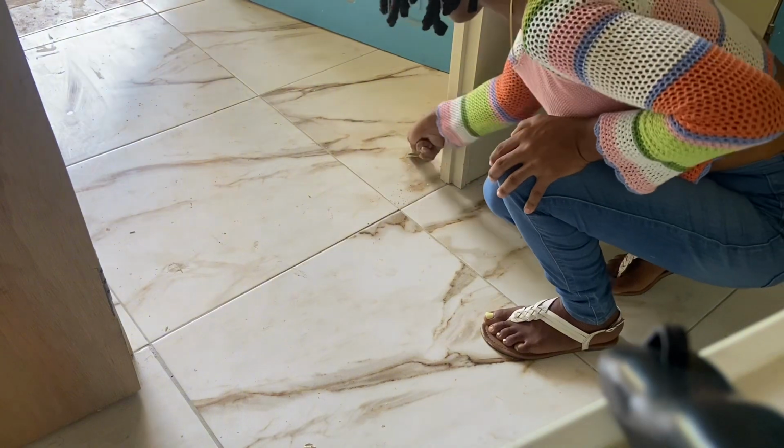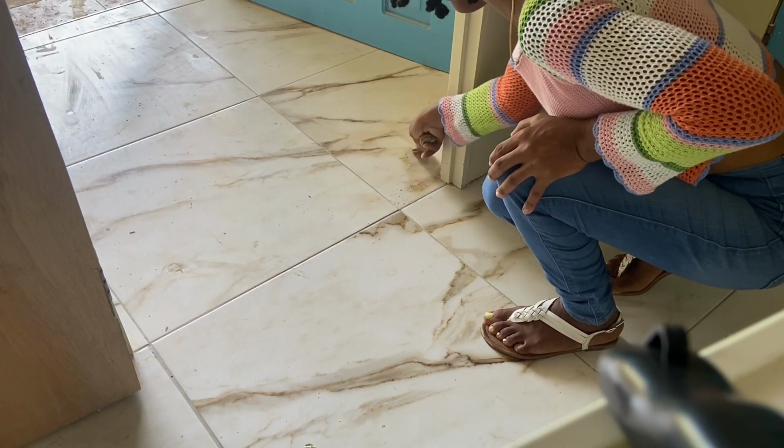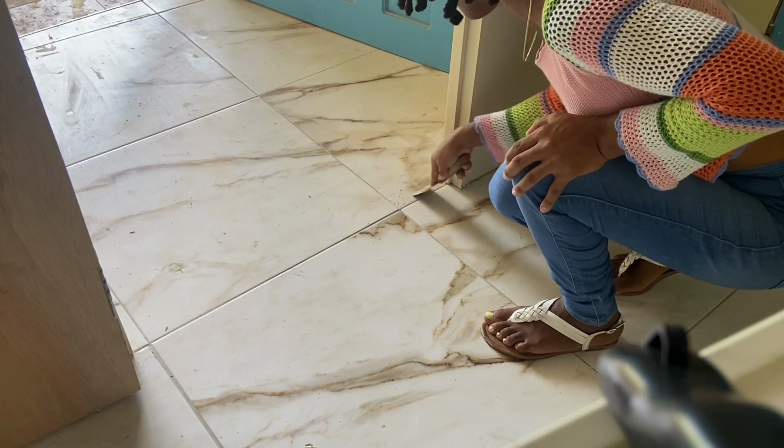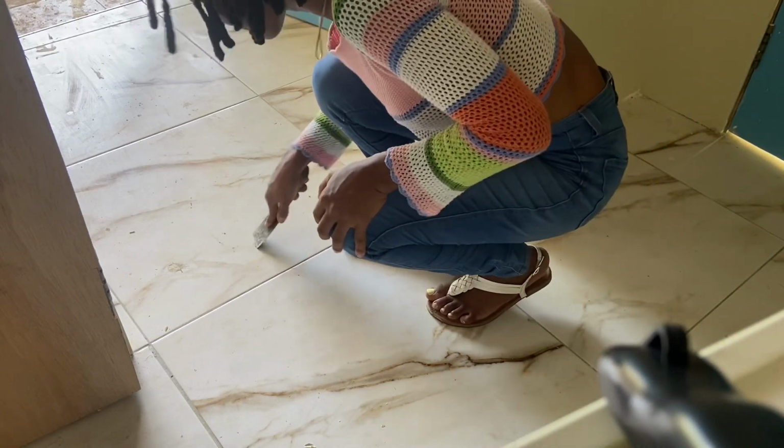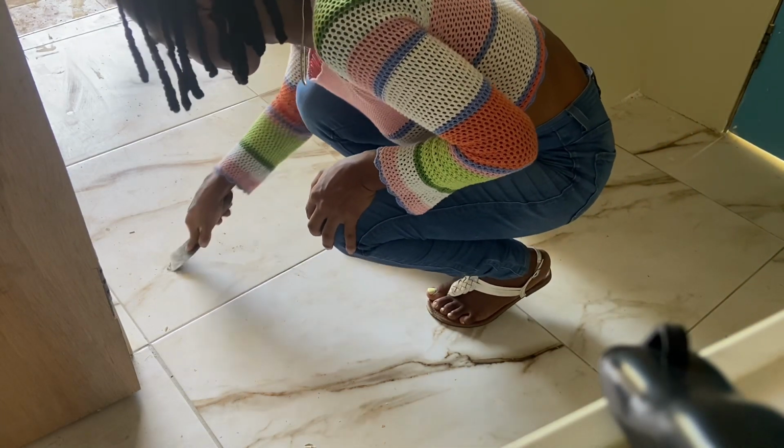There's just something so satisfying about scraping paint residue off the tiles. I remember doing this when I was building my room. It's just so soothing. Therapy, guys, therapy.